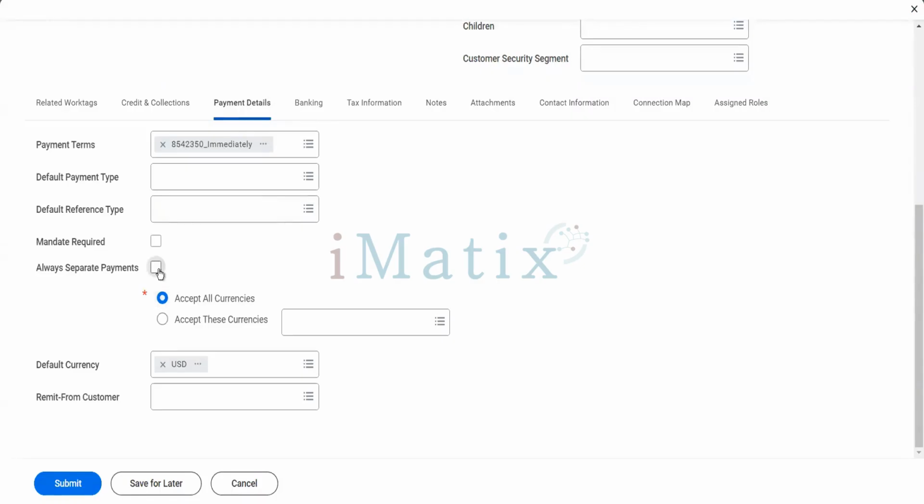Always separate payments, what does it mean? Suppose we have to receive 10 payments from the customer. The customer says, no, I'll send you one single check for those 10 payments and I'm done. No boss, we need separate payments, separate checks for all the transactions, because it helps in reconciliation in the system. If we show 10 invoices and the customer made one payment only, where will you club it? They can have hundreds of invoices for that customer also, right? In order to do a better reconciliation, we'll always click on this, always separate payments. Clear on this? Yes, great.